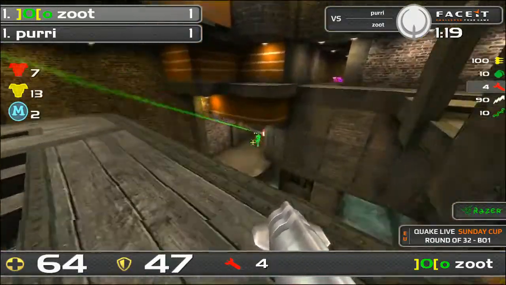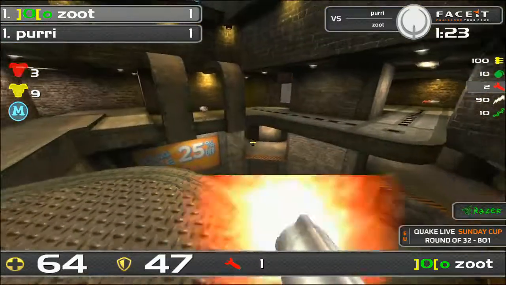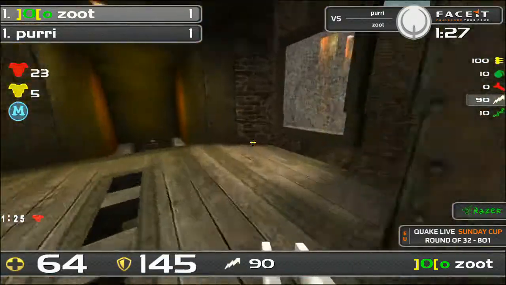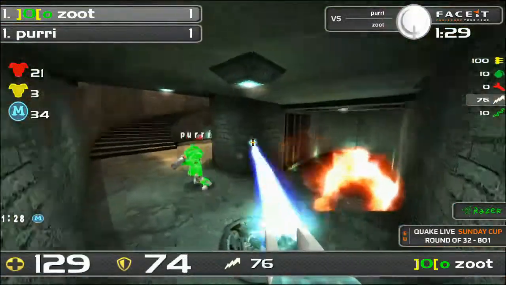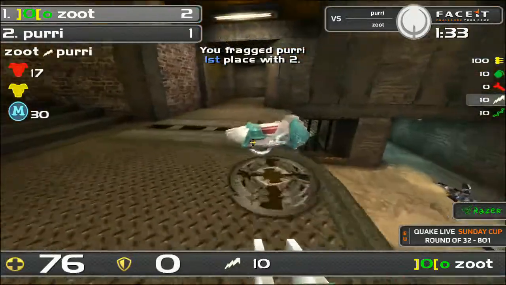And purri is so annoying with the railgun there, just jumping around, hopping around with the rail in hand. And red coming up, Mega coming up. Zoot's going to take the high one first, even though Mega spawns first. It's a good choice due to the positioning. And there comes purri in for the attack. Great choice of an engagement for purri. That's exactly how you do it.